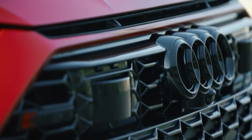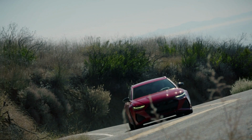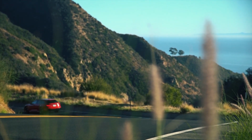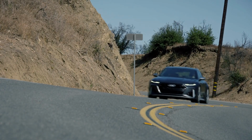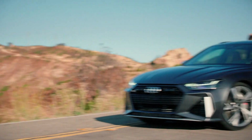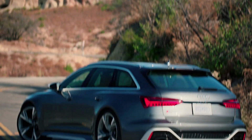It sounds like an absolute animal then, but Audi insists that this is still a usable, everyday family car. For starters, this is actually a hybrid, sort of. It uses the familiar 48-volt mild hybrid setup that we've seen in other big Audis, allowing for quieter stop-starts and better fuel economy. To further improve that, the RS6 also features cylinder deactivation, allowing half of the cylinders to shut down when on a cruise. Despite all that though, this is still a very thirsty car. The WLTP economy figure is just over 22 miles per gallon. Small price to pay though, right?